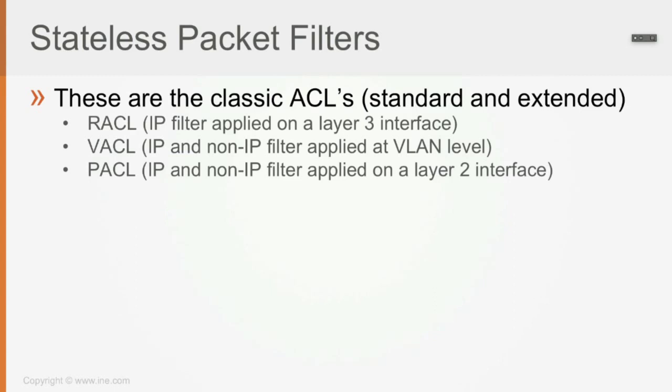And now, why does the RACL support only IP filtering and not non-IP filtering? Because at layer 3, I'm speaking about IP only. Everybody runs only IP. I'm not running any other layer 3 protocols like AppleTalk or IPX or whatever. I mean, maybe there are some isolated cases in the world that still run other layer 3 protocols, but mostly we're going to speak about only IP, so that's why it's going to be IP filtering only for the RACL. While the VACL and the PACL can also filter non-IP traffic, because the filtering is applied at the layer 2 level, either at the interface level for PACL or the VLAN level for VACL. And because at layer 2 I also have non-IP protocols, those two filters can also match and filter on non-IP traffic.